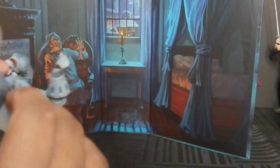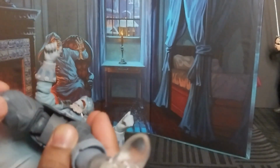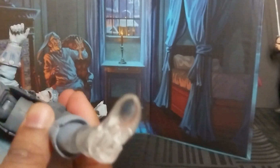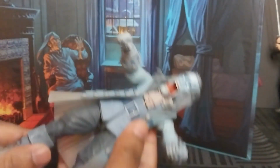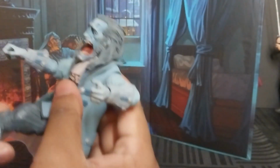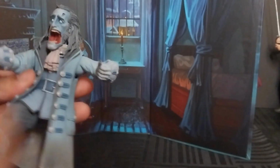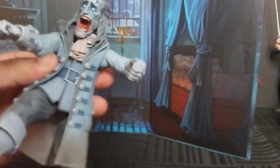Legs. It is a bit restricted just again because of the coat. And they're on a kind of swiveling joint there. Nothing too interesting. And again, because of his actual outfit, it is restricted somewhat. You could get the legs up that high. You could probably go higher if you force it. I'm not going to, just because I don't want to mess up the figure, but it is restricted because of that kind of stiffer plastic there.